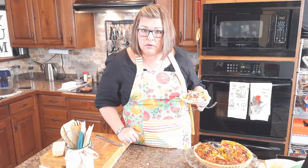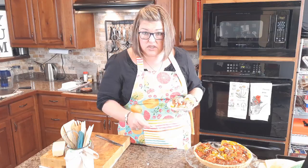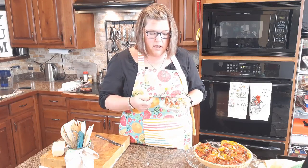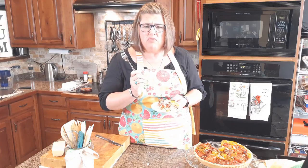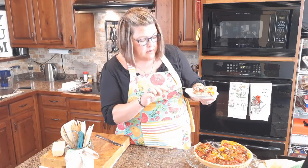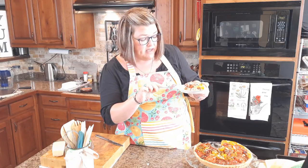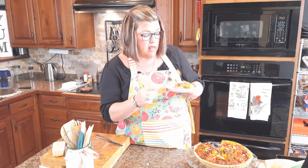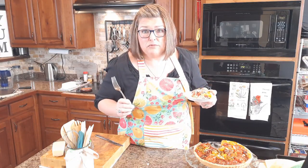You saw it wasn't hard to make. And like I said, if you didn't want to go to the trouble of making a crust, you can use a store-bought pie crust. But these little tomatoes, they cook up so nice and sweet. Golly gee. And that little bit of cream cheese and the Monterey Jack and the cheddar in the bottom. Winner, winner, tomato pie dinner.